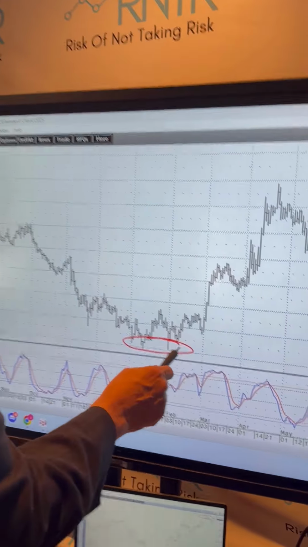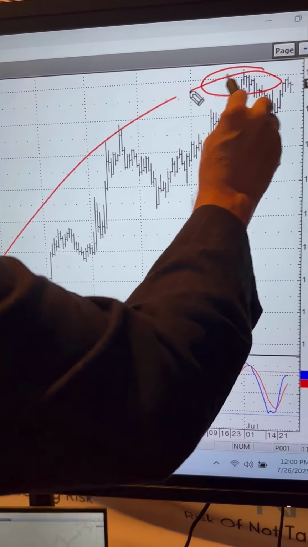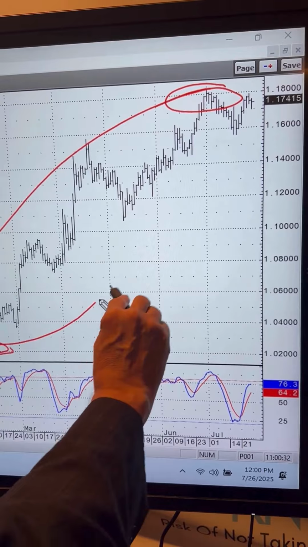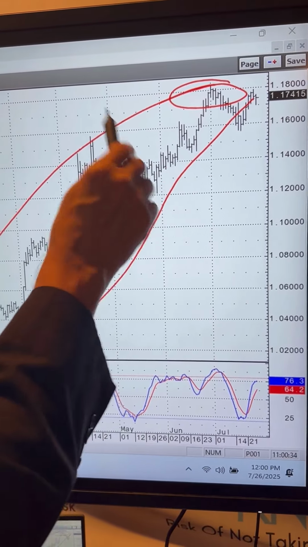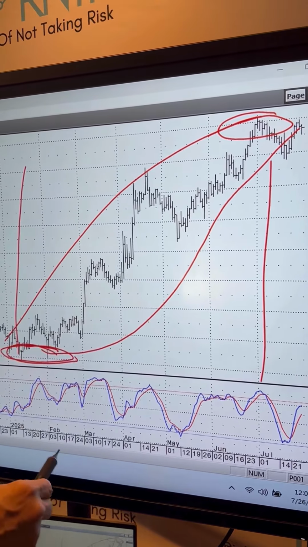Look at what's going on. This was the beginning of the year. This is the 6 months. I'm using the euro as an example. We've gone straight up. This is the euro going up, so this means the dollar is going down. This is the largest short-term move in this period in 50 years.